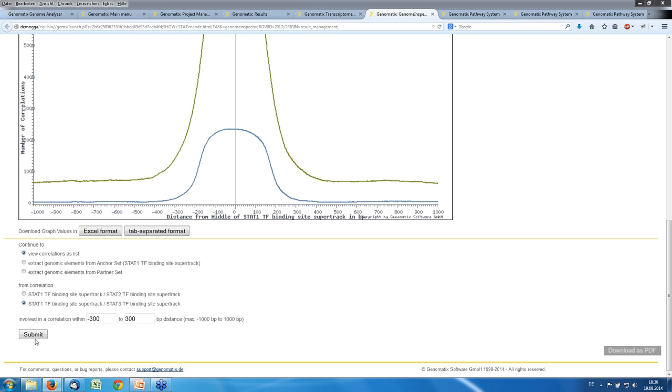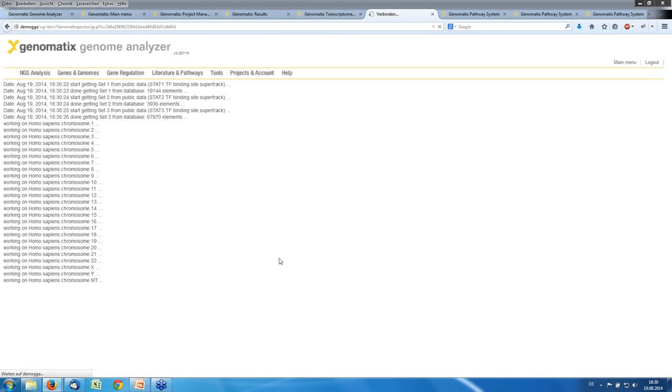So we enter the distance range for the correlation here. We get the correlations within that window. Takes a little until it is calculated completely. Not too long, I hope. Yeah, here it comes.